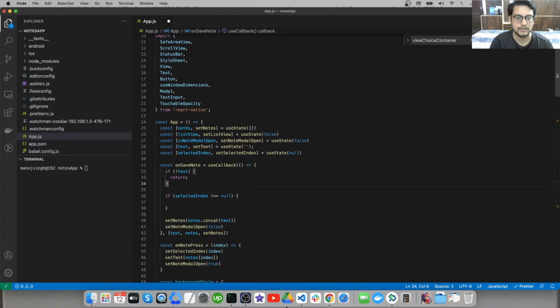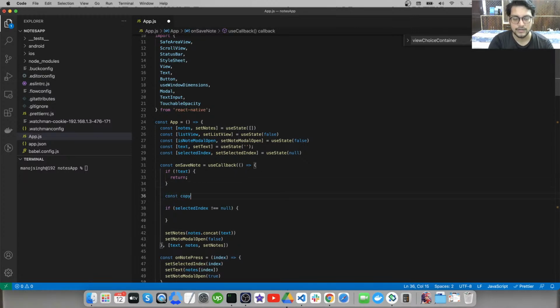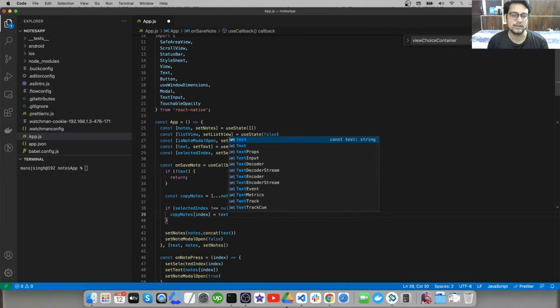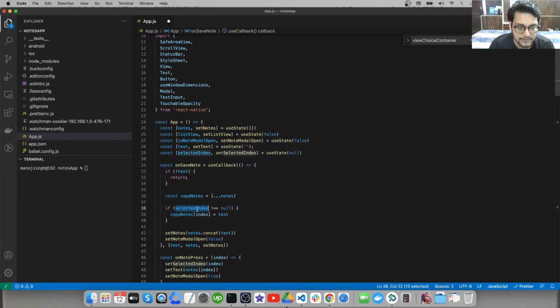So I will copy all the notes, copyNotes equal to ...notes. If it's not null, then copyNotes[index] equals the new text. copyNotes is basically a copy of the notes. If it is selected, that means you're editing an item.